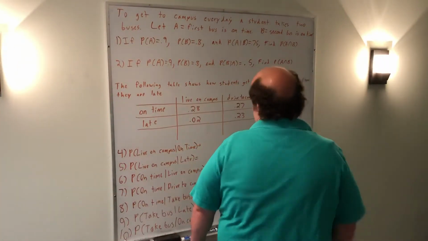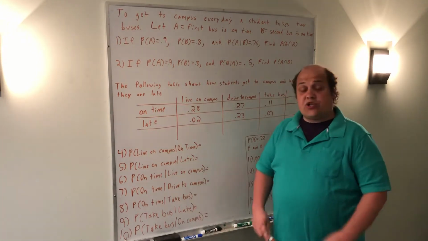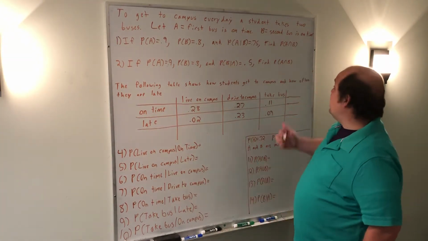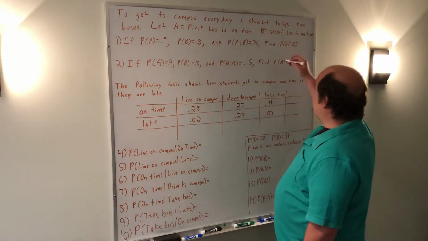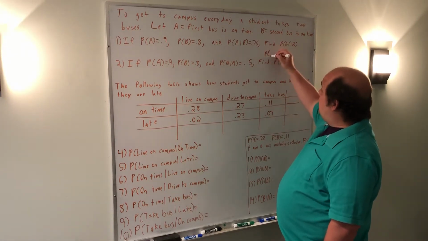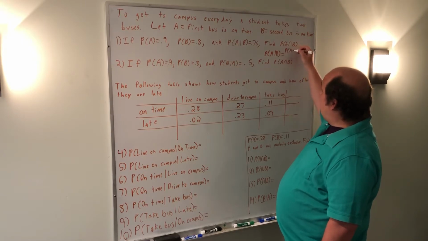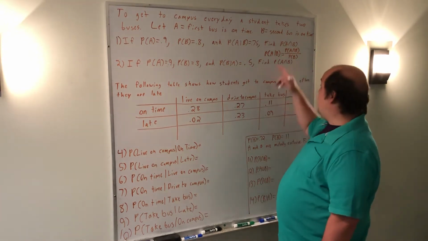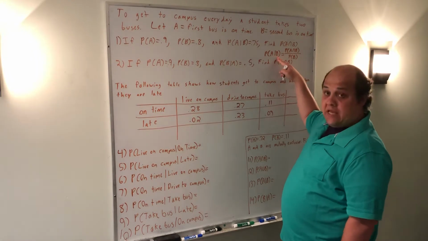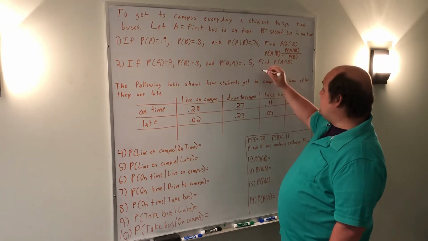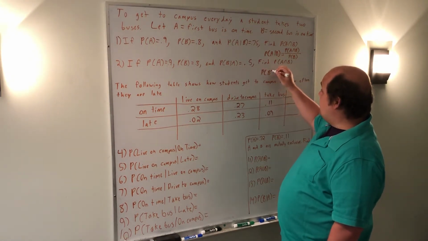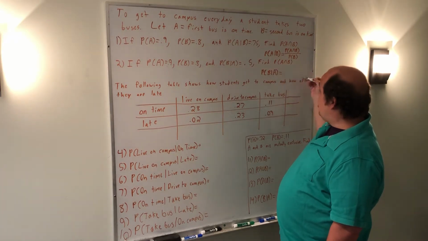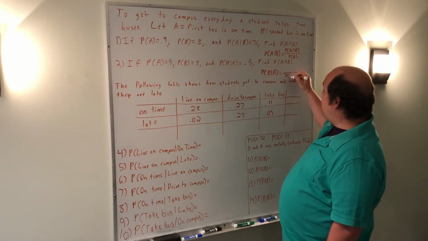For the first two questions here, we're going to need to be rearranging the conditional probability formula. What the conditional probability formula tells us is that P of A given B equals P of A and B over P of B. Notice in this version of the formula, after the given line was B. If we switched it around and instead tried to find P of B given A, what would change is that the bottom would now be P of A.